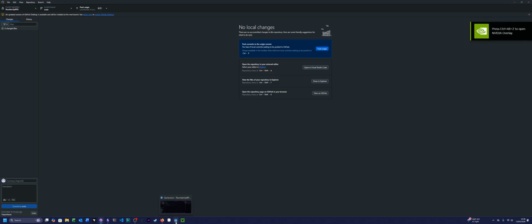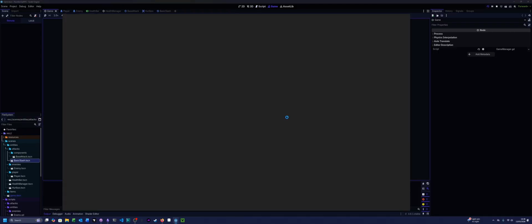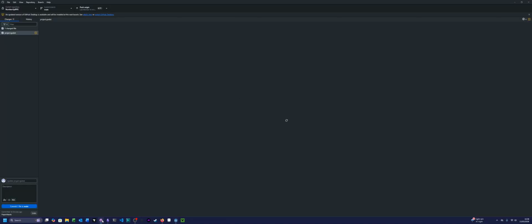Boom, no UID changes. Okay. Select current. I love UID changes.